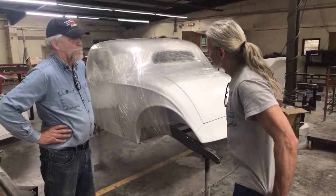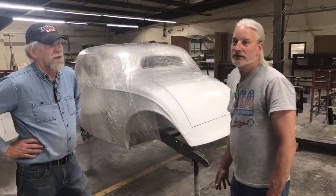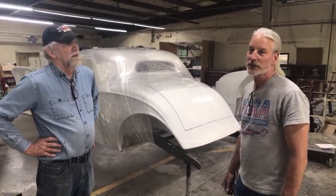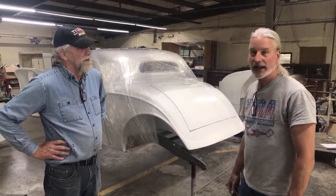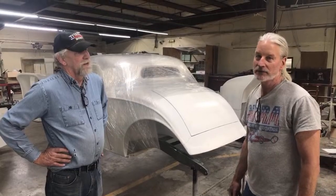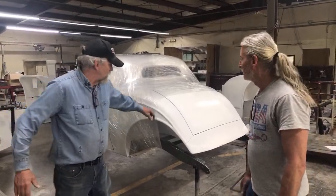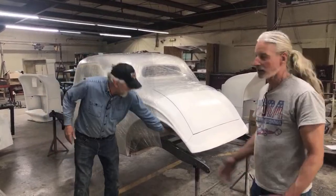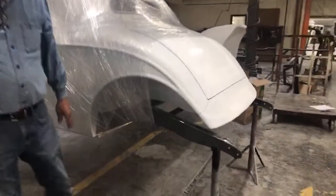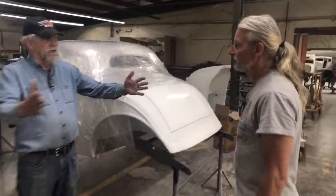I was going to have a Pro Street drag kind of '34 coupe. Always wanted to do it my whole life. It's the dream. It was going to have no fenders, but I saw a couple pictures with fenders, and now it's going to have fenders. So it changed up a little bit. We widened the fenders a touch and put tub fender wells in there. You got some big old tires.